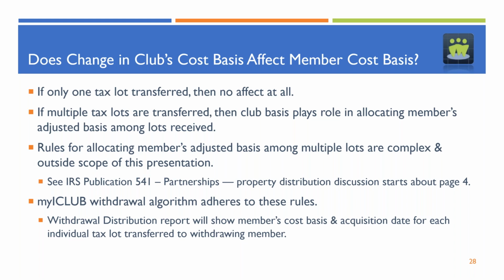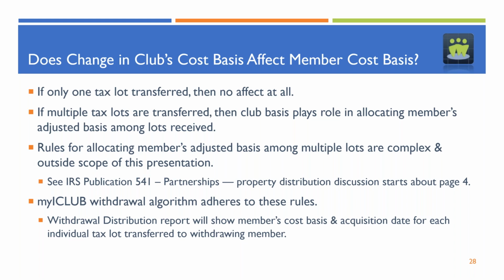It depends on whether the member's cost basis is higher than the cost basis of the shares being transferred or lower. If you want to see a description of the rules, you can see IRS Publication 541, Partnerships, and the property distribution discussion starts on about page 4. If you really want it, you can email me at some point and I can give you the tax code reference for it too.